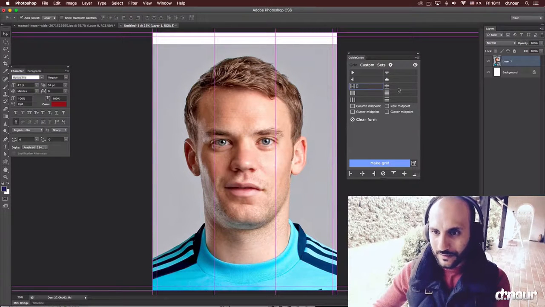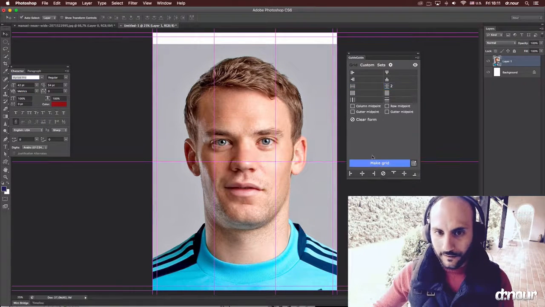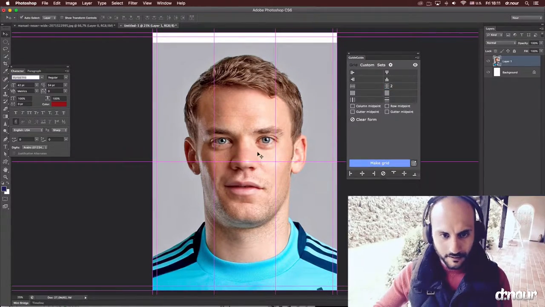I will erase this and I will put 2 here, make grid. I think it's fine, but I just want you to see how I am working with the layouting, how I am trying to make this in the right way. This is something I always say in my tutorials. There is nothing called beautiful design or ugly design. There is good design and bad design, okay? This is the bad thing and the good thing. Here you are working in a good thing. Don't ever think that there is a designer who will just bring a picture and put it on the white page and wow, it's a design. No, it's a long procedure, okay?